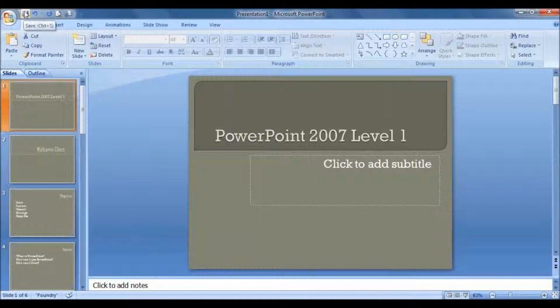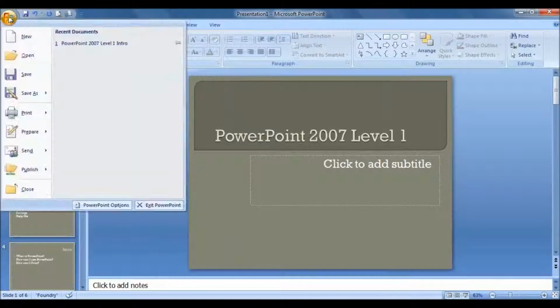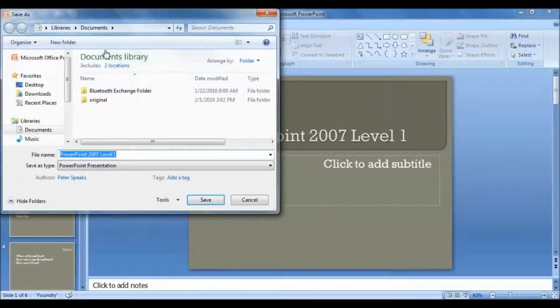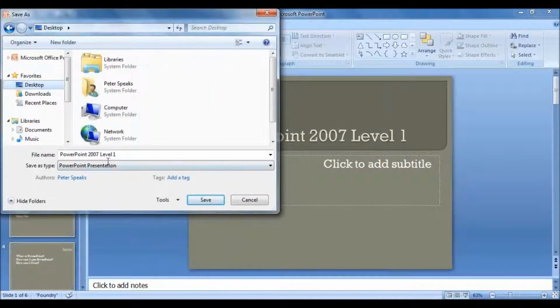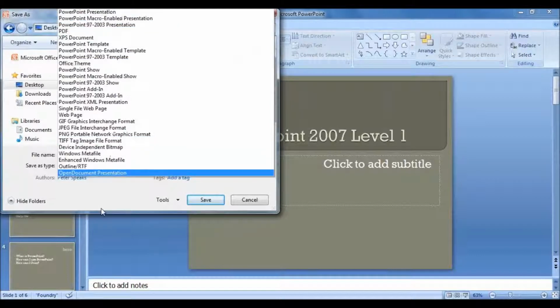Do that on the quick launch here with the save button, or I can go to the office button and do save, and then I can tell it where to save it and give it a name. It's going to use your title slide by default, but you can change it if you wanted to. Type, there's a lot of different types.